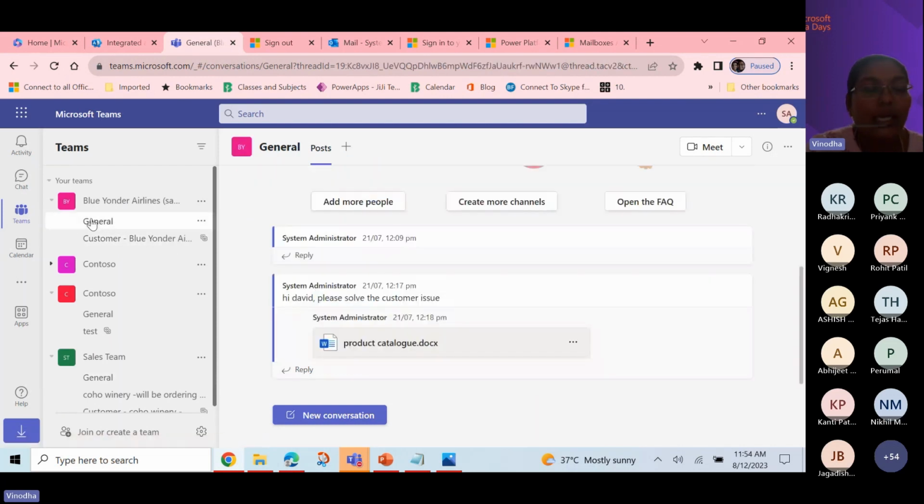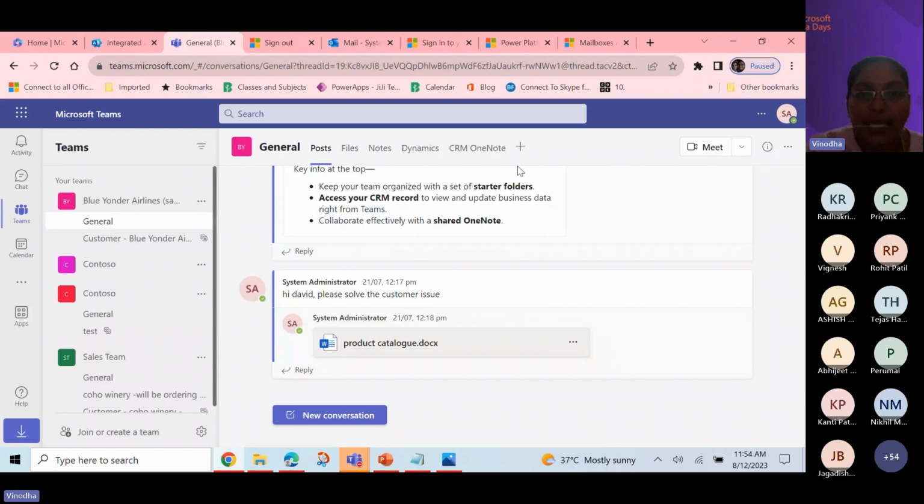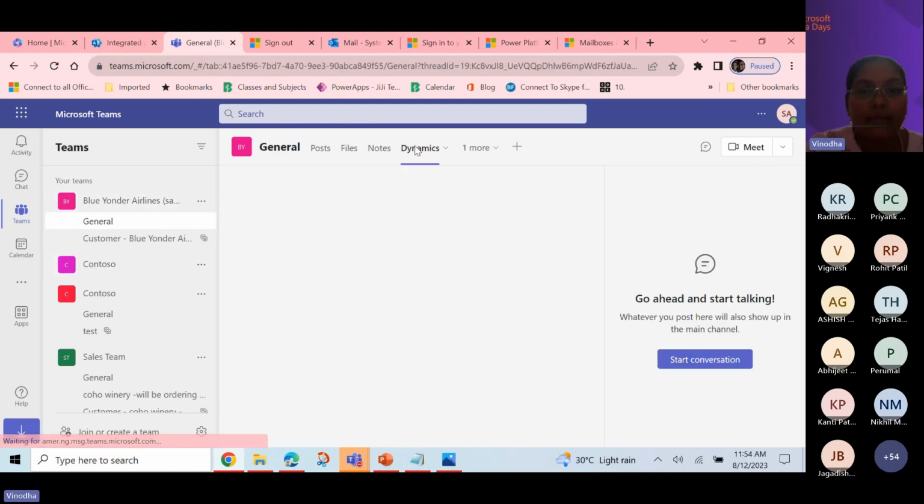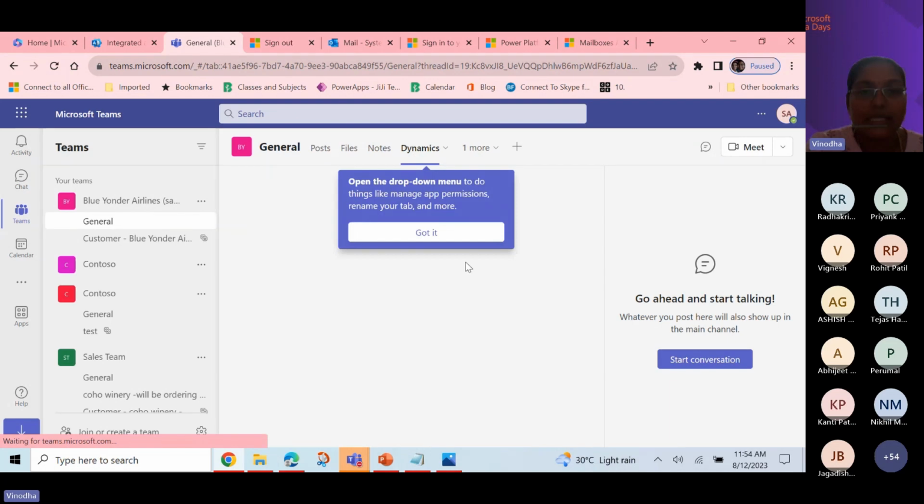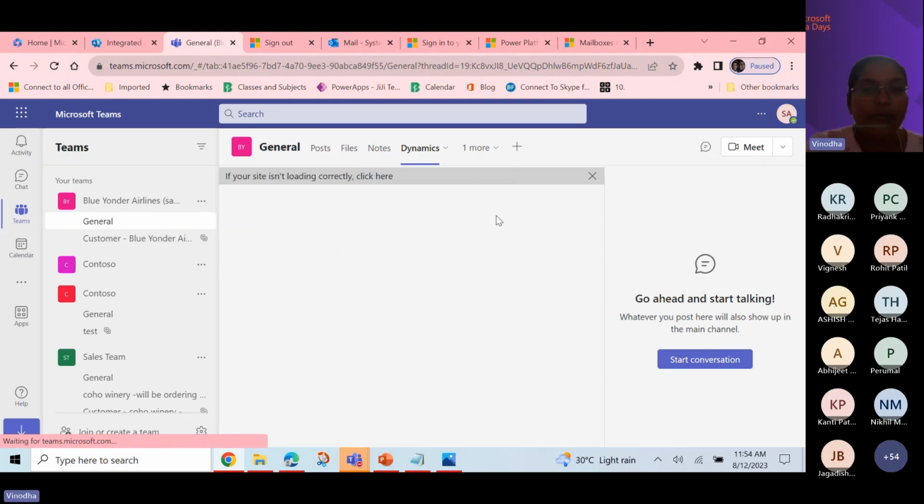In the general channel, you have pre-packaged apps, that is Notes and Dynamics, and an account is linked to this team. So when you click Dynamics, this account is displayed here. You can view the details from this team itself.